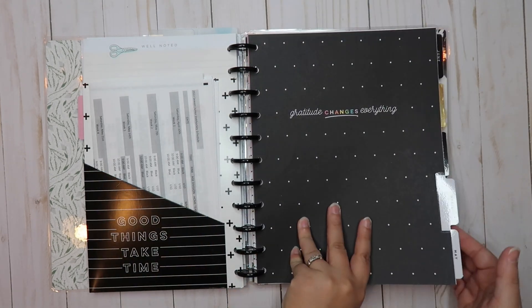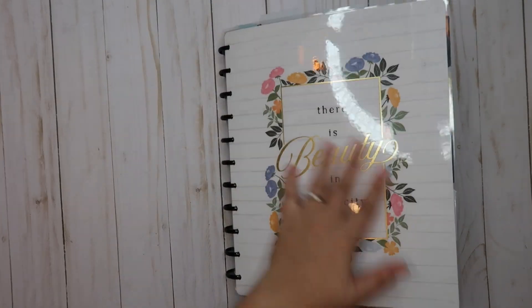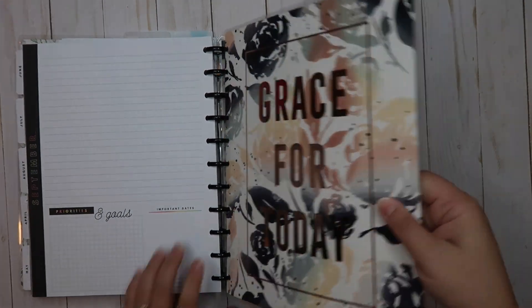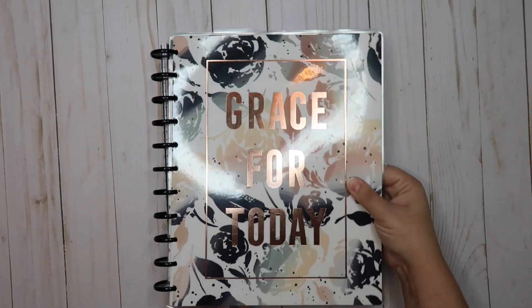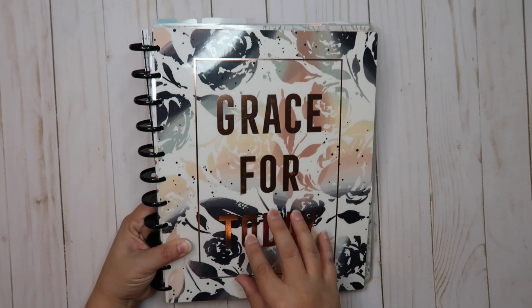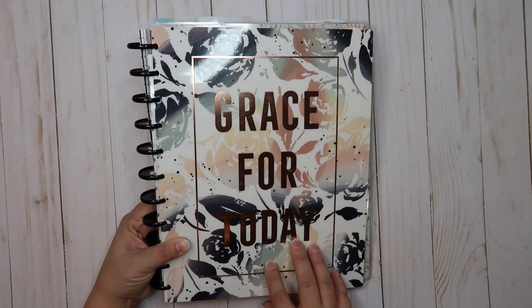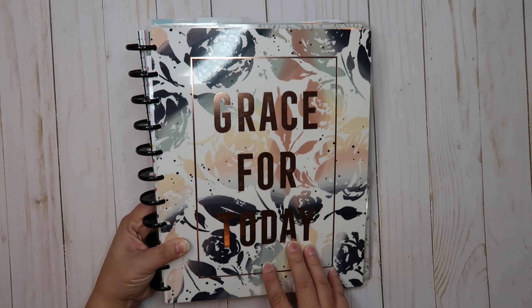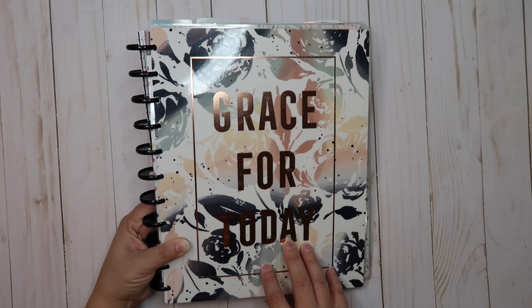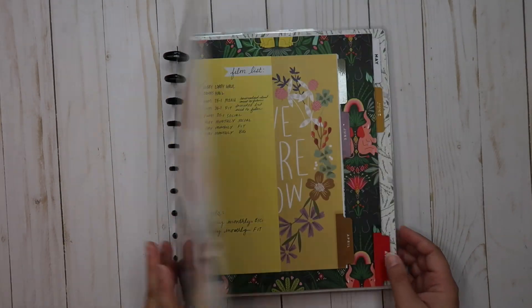Adding that makes four planners. For the next one — I think of this planner as personal life and the next as work life. If I flip it open, I can literally have a new planner front facing, making this the front of the planner instead. This is my work planner called 'Grace for Today,' and it has everything for both my YouTube channels and both my Instagram channels — The Absolute Mom and Planning with Jamie.